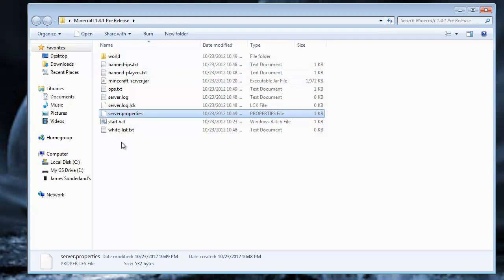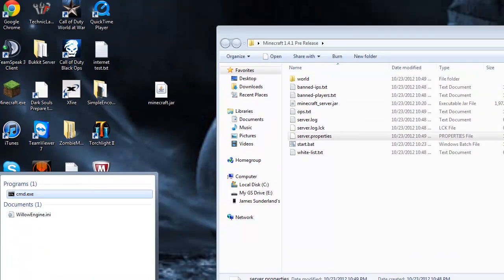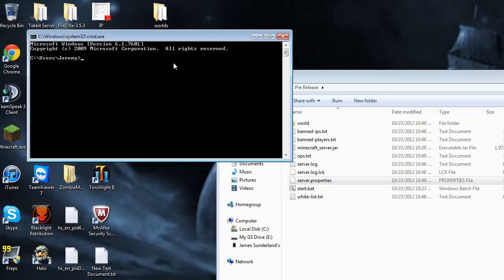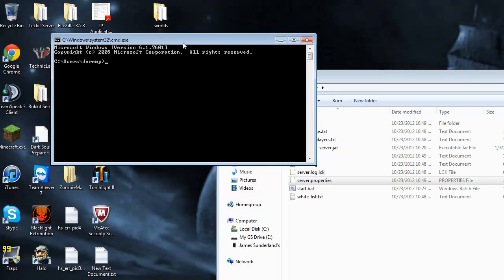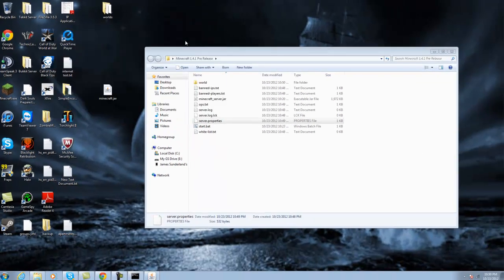And then we'll go to port forwarding. So what you need to do is, if you're on Windows 7 or Vista, type in CMD. You'll come up with this screen here. If you're on XP, go to start, run, and then type CMD. And then you're going to want to type in ipconfig. You're going to press enter, and when you press enter, write down your default gateway and IPv4 address. Okay, so write it down, and once you have it written down, you can go ahead and exit out of that. And then what you're going to want to do is log into your router.